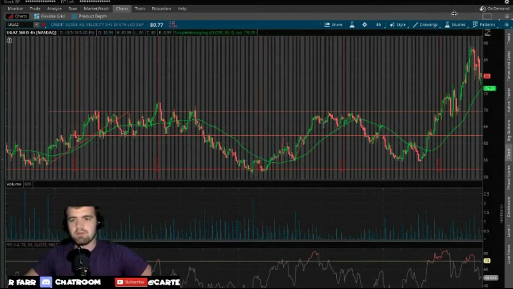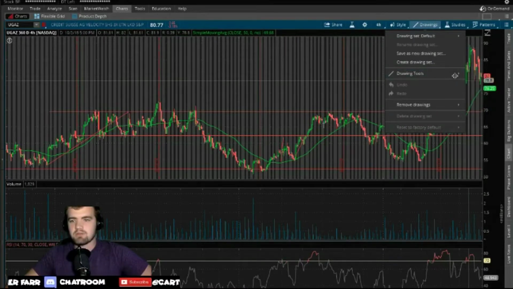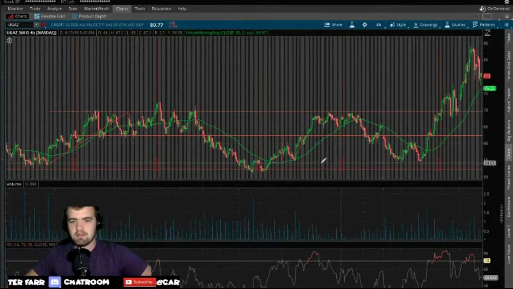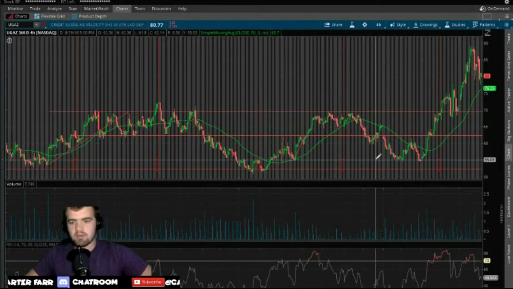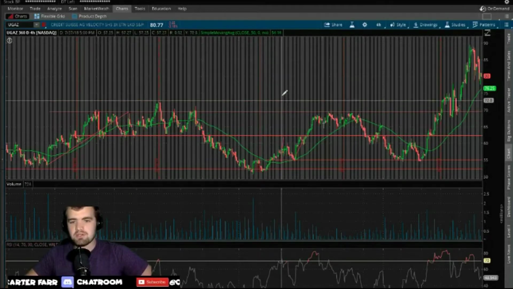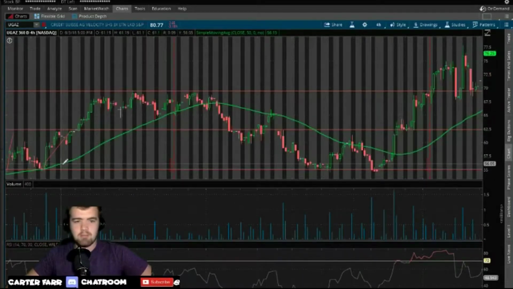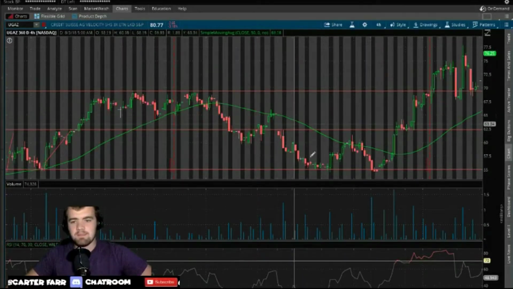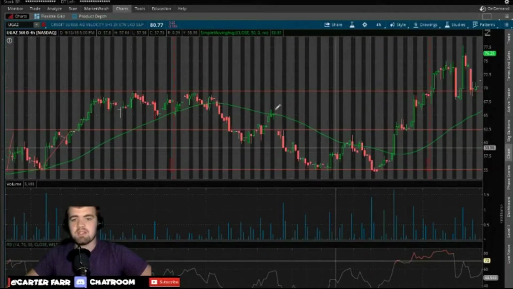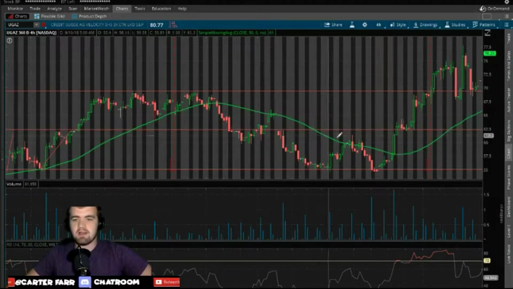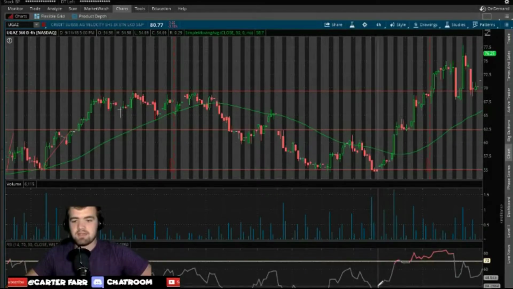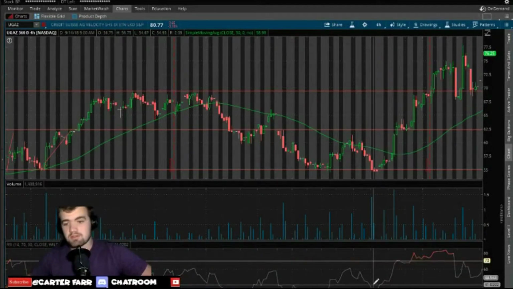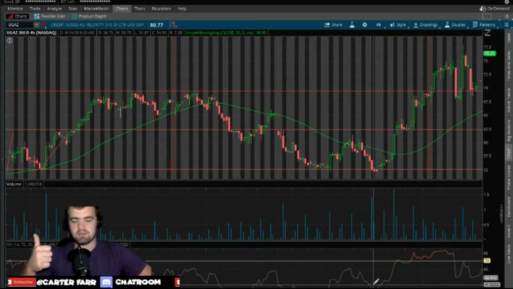So what I would do if I saw this, I would say, let's go to a horizontal line here. I would say, okay, there is really, really strong support at around $55, just because it has tapped it multiple times. It's tapped it once, twice, and three times. And the SMA line would be falling down. So you could say, okay, I'm going to wait for a break over the SMA line, because this is oversold, so there is a good chance for it to go up.